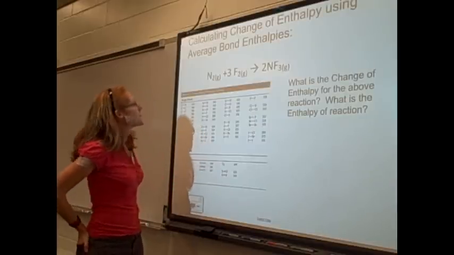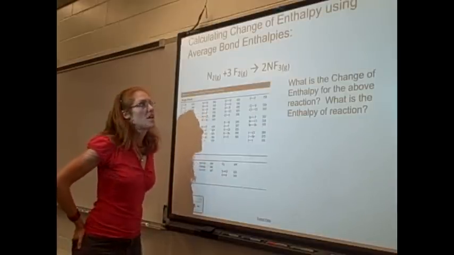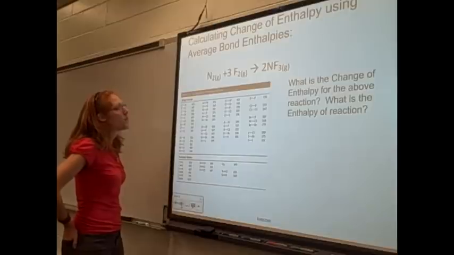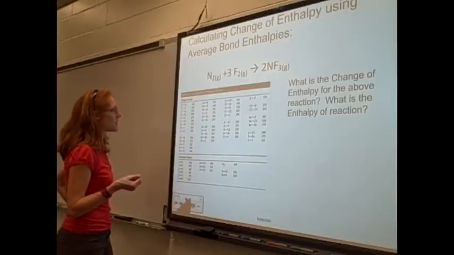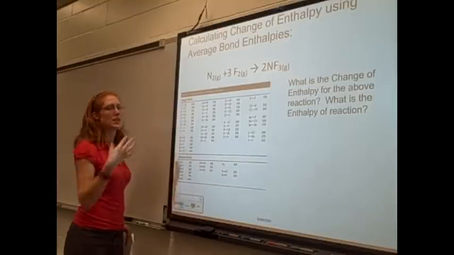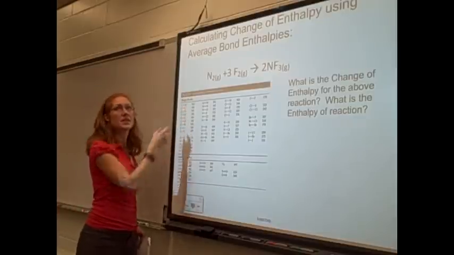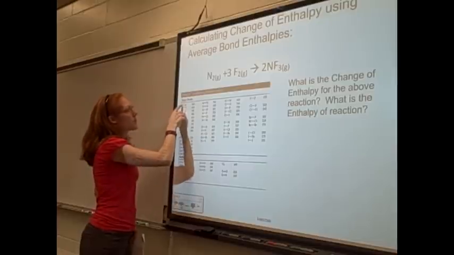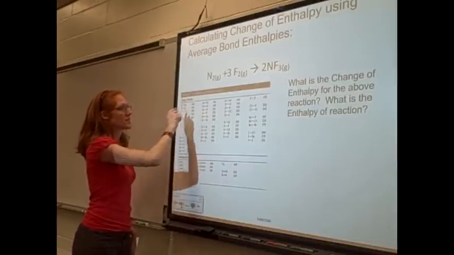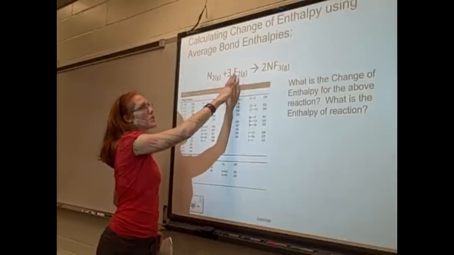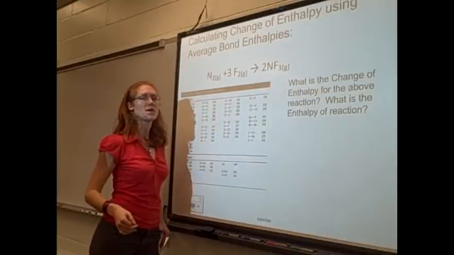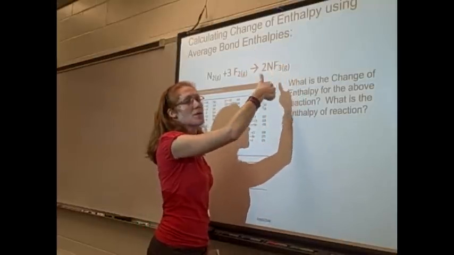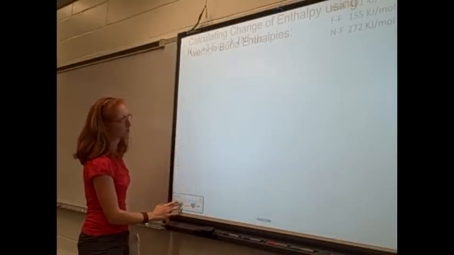So we have these tables that tell us the average bond enthalpies. Average bond enthalpies will tell you how much energy is required to break a mole of bonds in a gaseous compound. It's average because it's looking at all the different places you're going to find C-H bonds. For example, if you found it in methane or ethane, you're going to have slightly different values and they're all averaged to this. So what we do is we add up how many bonds we are breaking, how much energy is required to break each one, and then we find out how many bonds we are forming and how much energy is coming out to form each one. And we just add those up.